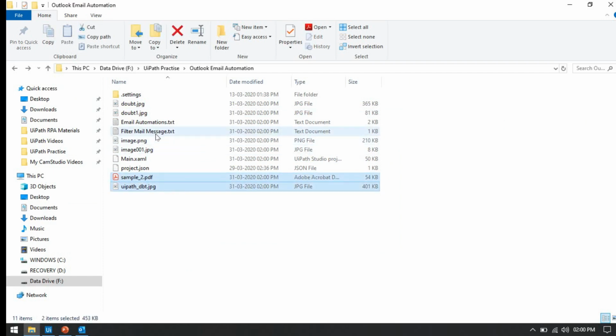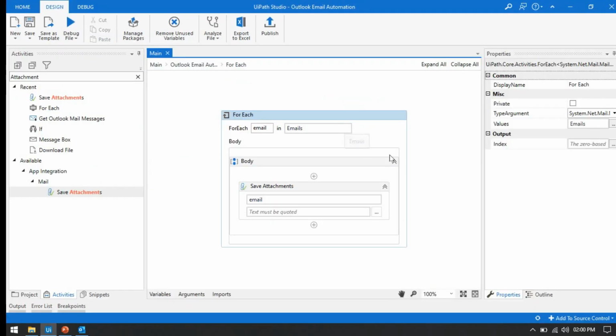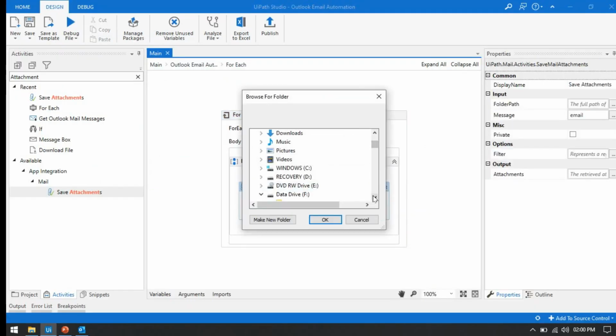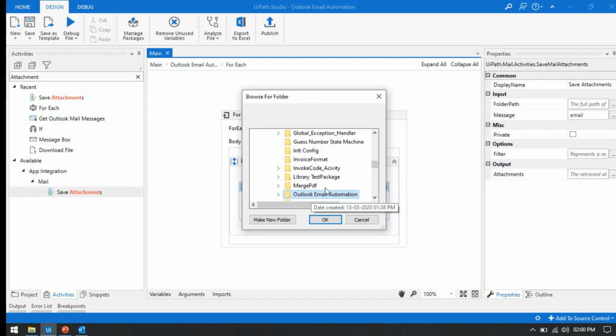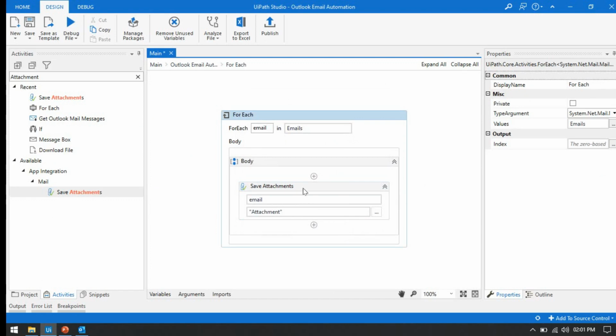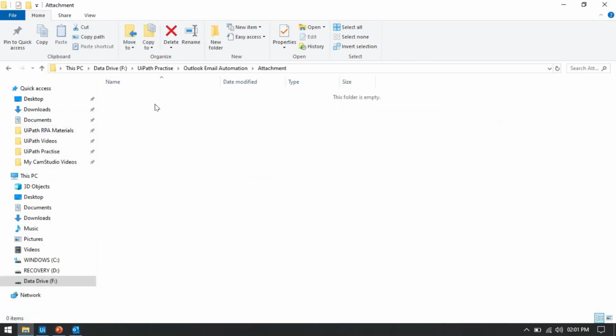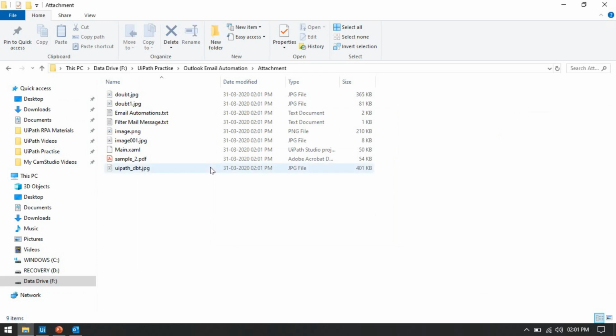Now if you want to download only text files or only PDF files, then also you can do this. First let me do one thing. I'm going to create one folder, and you can just go here and go to the Outlook, and then select that folder name here. So we have these attachments. Now press OK. So this time it will save all these attachments to this folder. Now let me show you again, Control F5, and this time it will save all these attachments to this folder, right? Now you can see we have 9 attachments, right?